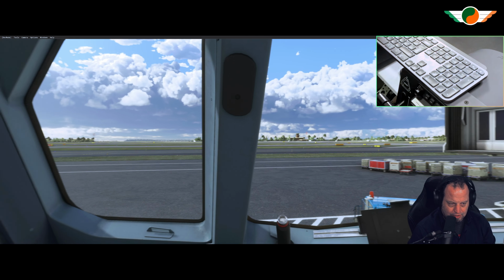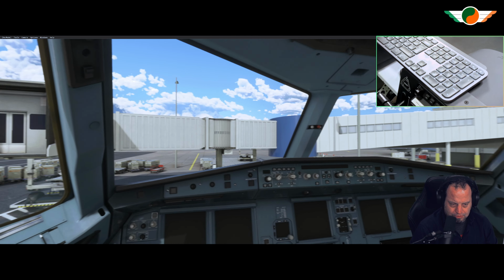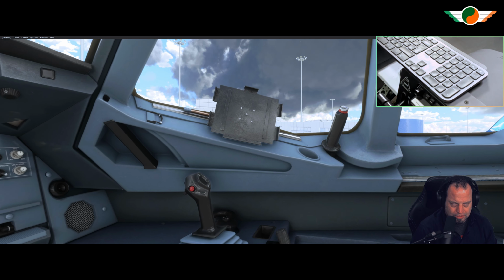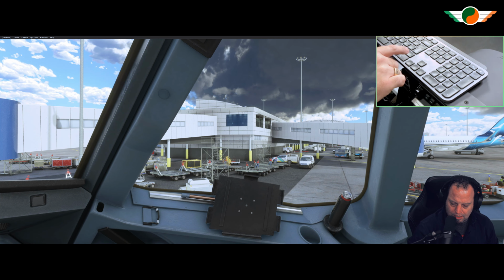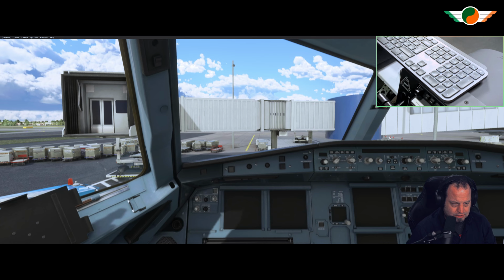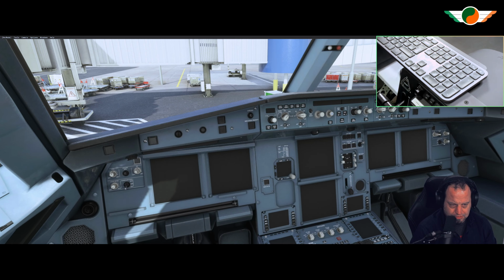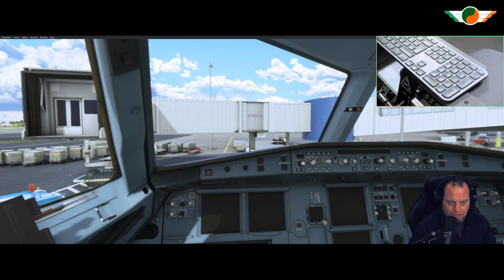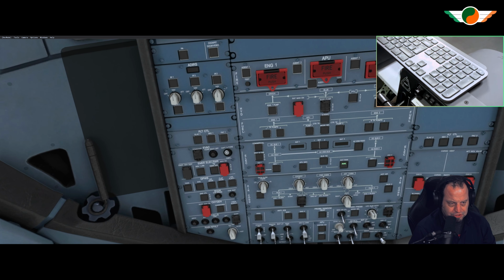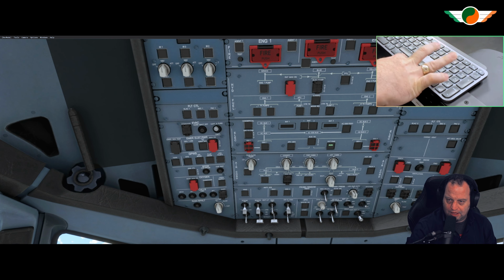For this one, I'd like to be looking at the left. I'm going to go right control and 2. For the next one, I think I'd like to be looking at the right. Let me move it over, get it the way I like. And right control and what am I on? 3. And yes, let's go for the top instruments here. Right control and 4. And then finally, I'm just going to maneuver myself into the right position where I've got access to pretty much everything I need, and I'm going to do right control and 5 for that one.